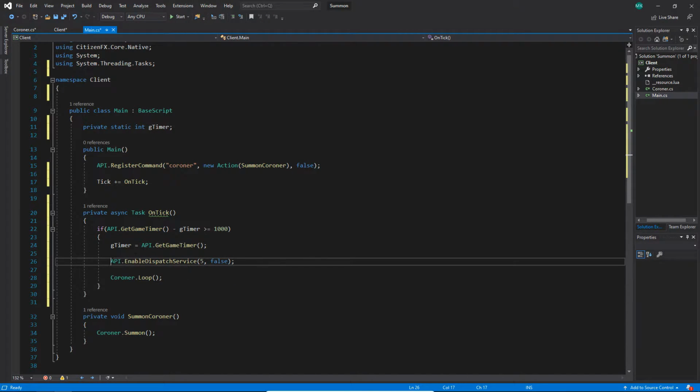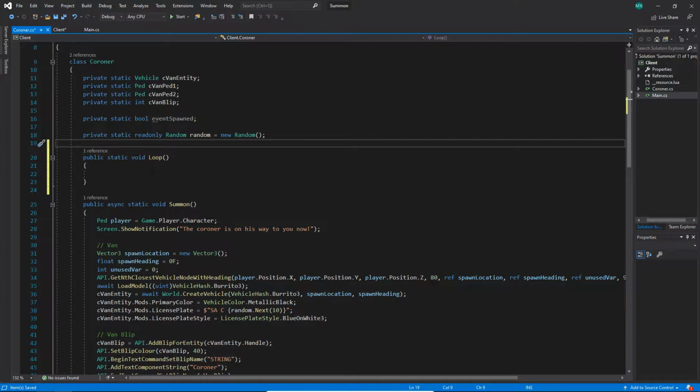Now, if you only call this, say, as soon as your script executes, like up here in your main, this actually won't work. You have to call this on a regular basis for the game to disable it. Some people call this every tick, but I found that even running it around every 1,000 ticks seems to work just fine. So we can go ahead and save main. We're done with that for now.